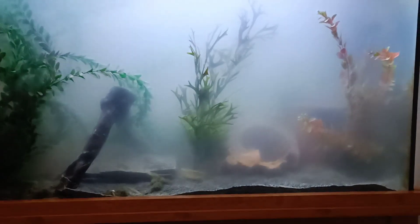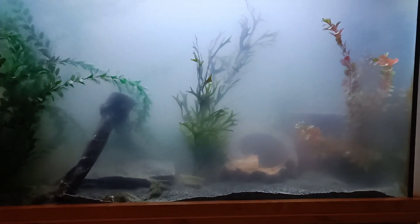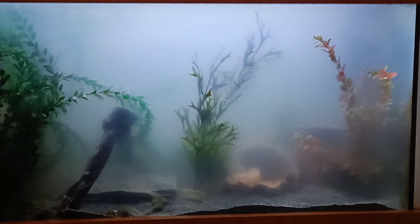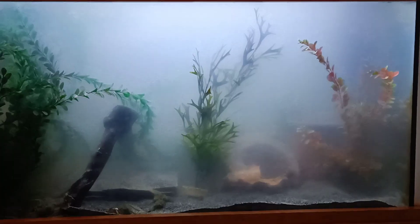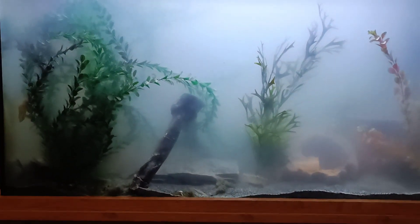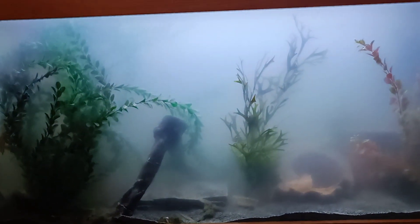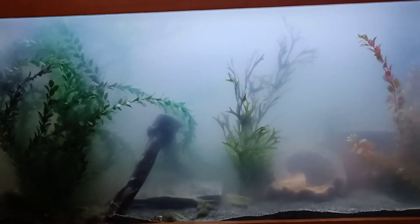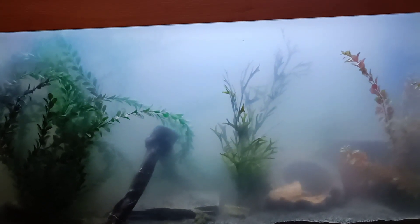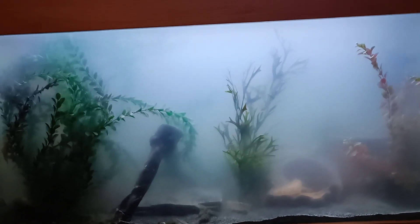Jelly Bean is out and about - he's just been for a swim! He is struggling with the airflow. If I had a clean suitable sponge in the house I'd put it straight on the filter now, but I don't, and it's more important that they're getting the correct water right now. I'm off out this morning to buy one. When I get back I'll clean that filter - it's had a lot of work to do in one night - then put the sponge on and we'll see how we're going.